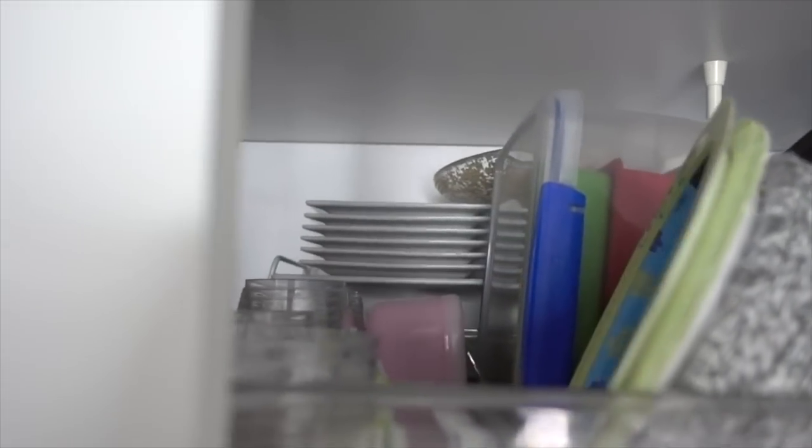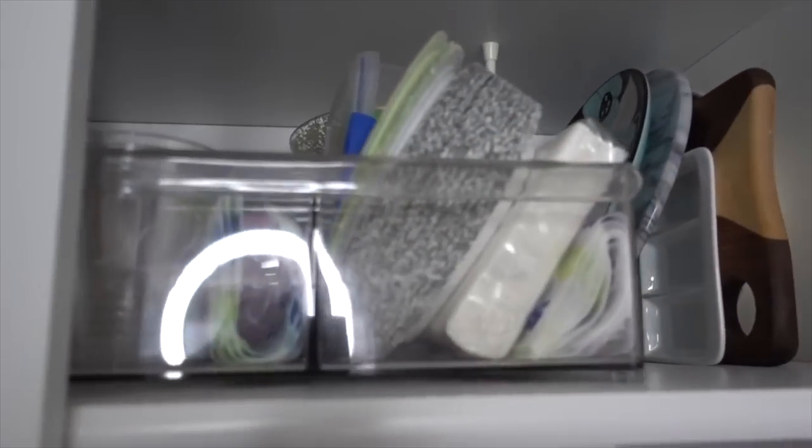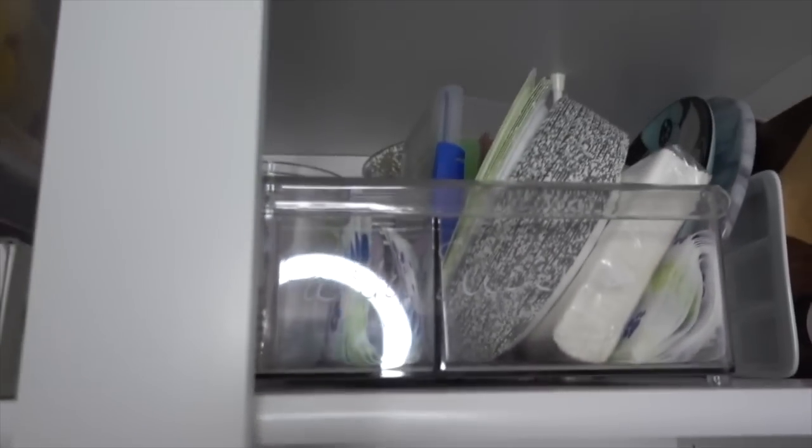I took a vacuum to it, and I moved Party Central up here. I actually had this party thing down here, but I just moved it up there so all the party stuff was together. And I moved that tension rod so that I could hold those two things up there as well so that they don't fall over. And plates in the back, and party in the front. What's the saying for the mullet? Business in the front, party in the back. This is party all over the place.